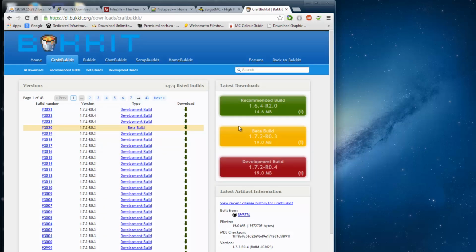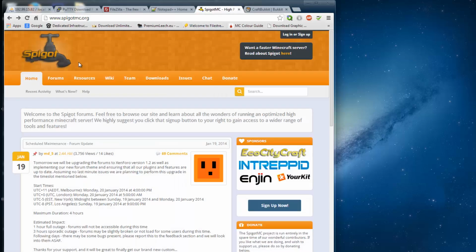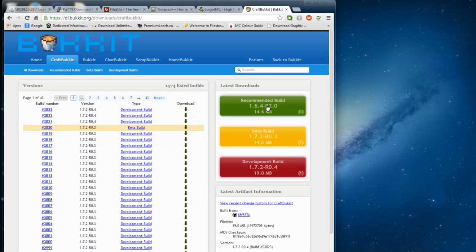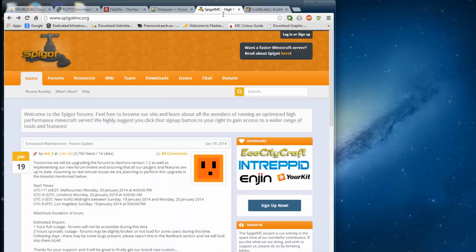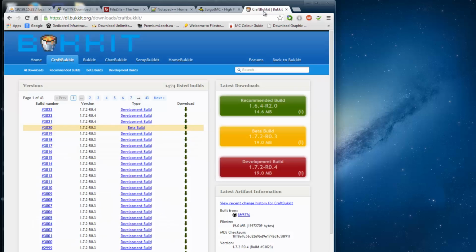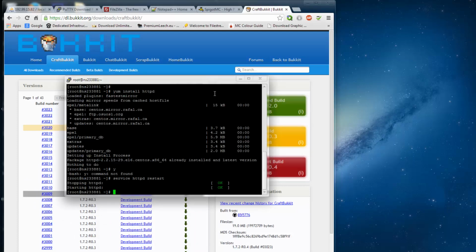Or you can go with a normal CraftBukkit. Both of these will do fine, but they're for different purposes. Well, sort of. This one has everything this one has. It's optimized to be used for bigger servers. It will save you on RAM. It will have less lag and all that. So I would recommend getting this one right off the start. But if you want to go with CraftBukkit because that's what you're used to and you want to play it safe, you can go with this one just fine, no problem. So I'll show you how to do it with both, and you can choose whatever fits your needs.